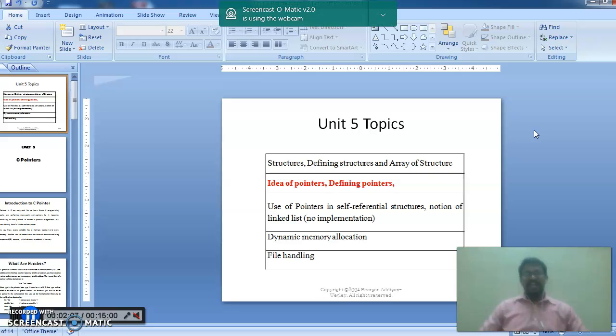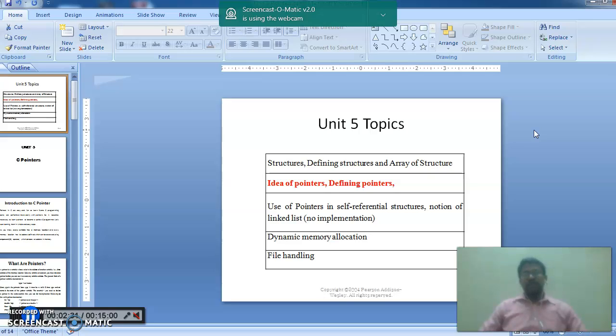Next will be dynamic memory allocation and file handling concepts also. So these are the topics available in Unit 5. Among these topics, first of all we need to know about pointers. Once we know about pointers, we can create structures, self-referential structures, and linked lists also.